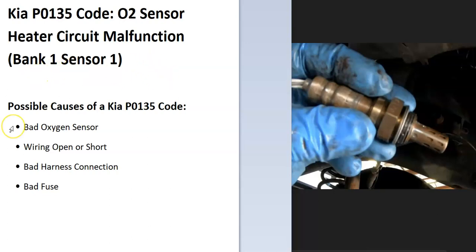What does this mean? The onboard computer uses oxygen sensors on the exhaust to know how much oxygen has been burnt off during combustion, and it's seen a problem with one of these, so it has to be troubleshooted to know why. Bank one is always the side of the engine with the number one cylinder, and sensor one is always the first sensor going down on the exhaust.